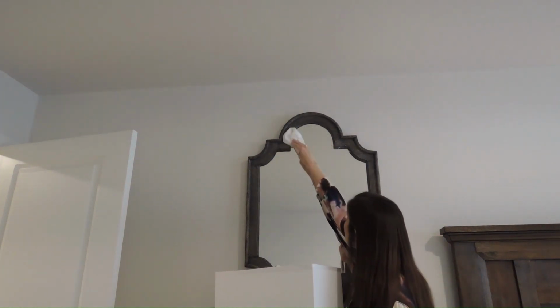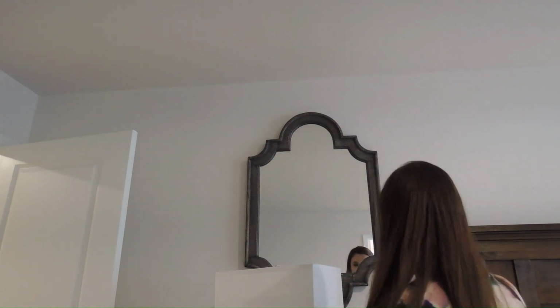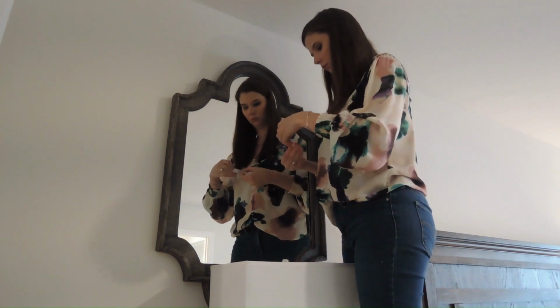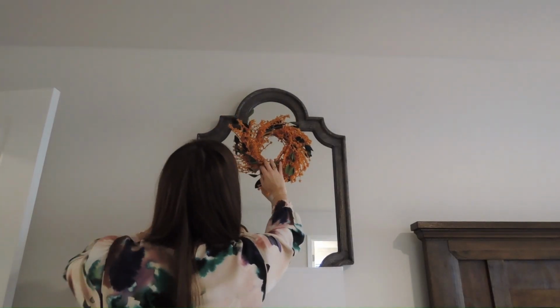I'm just using some Sprayway to wipe down these mirrors. I'm going to hang some hooks on them so I can put up a cute little wreath. I don't know if spraying the Sprayway and cleaning the mirror and getting it all nice and shiny before I put these hooks up made them not stay or what, but unfortunately these things would not stay up there.